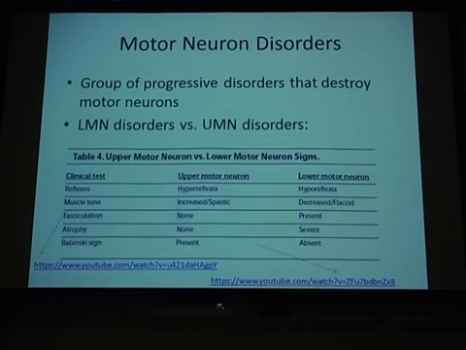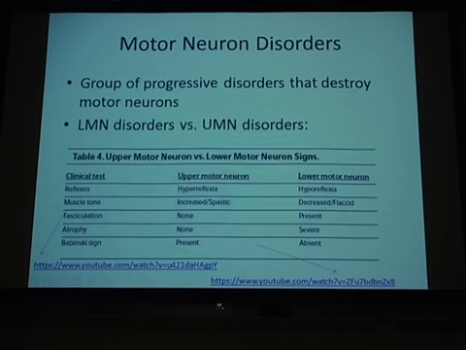In general, when there is damage or degeneration of the lower motor neuron, the main symptoms are going to be muscle weakness and muscle atrophy. Those lower motor neurons are no longer sending signals, or they're sending weak signals, to the muscle, so the muscle will begin to waste away. That's what atrophy is, and you will have weakness associated with that. You may also get fasciculations, which are muscle twitches. I'll show you a video of what that looks like. Those are the main symptoms that you see with lower motor neuron disorders.